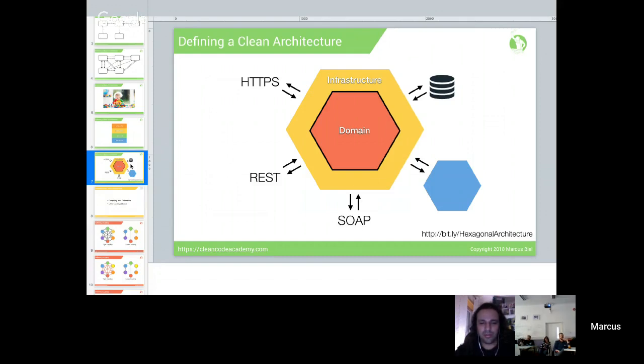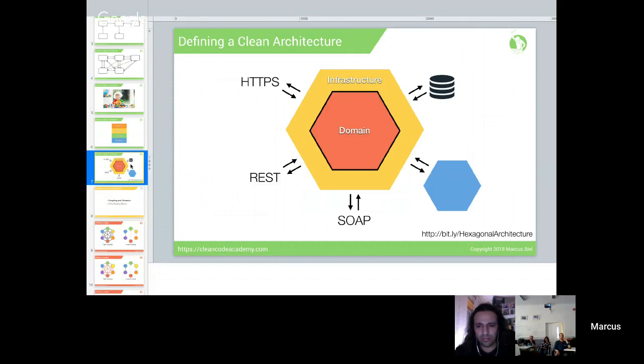Okay, and this is also nice because it helps us with domain-driven design. Domain-driven design is, again, a huge topic. And I don't know if you know about domain-driven design. I hope you do. If you don't, in the meantime, there have been many, many books written about domain-driven design. The first one was from Eric Evans. So I highly recommend, if you haven't done so, to read the book Domain-Driven Design. This can really help us towards achieving a clean architecture.